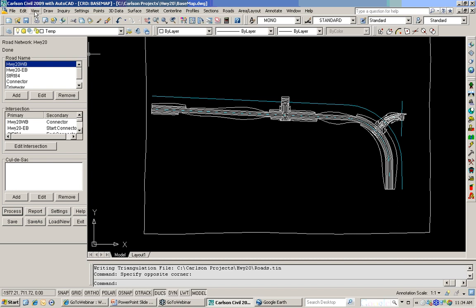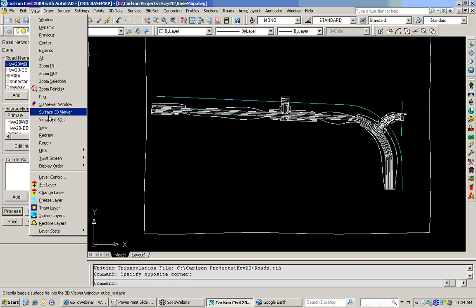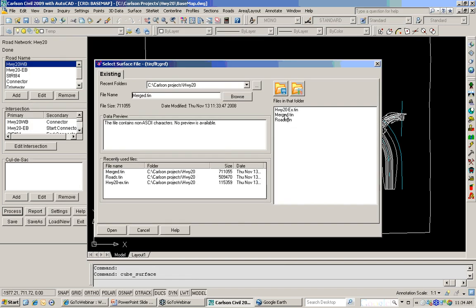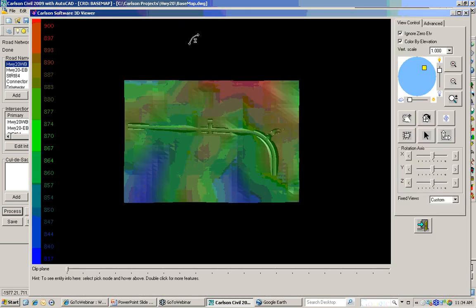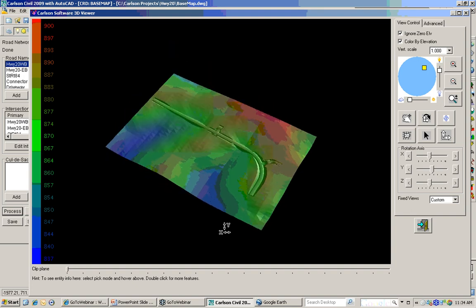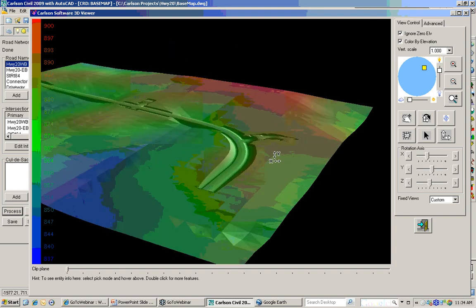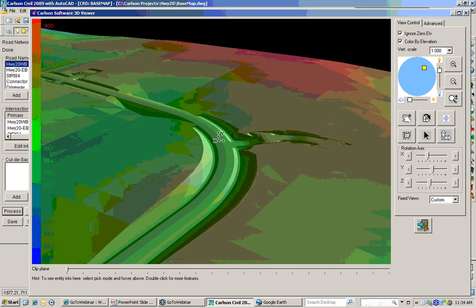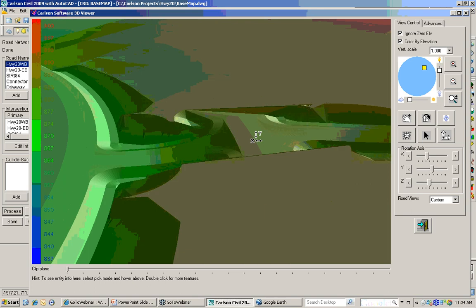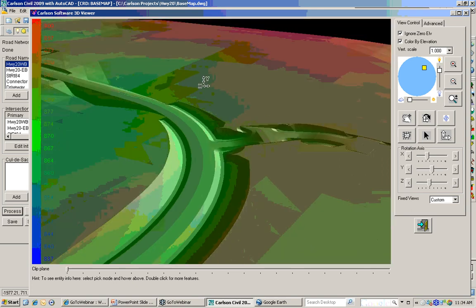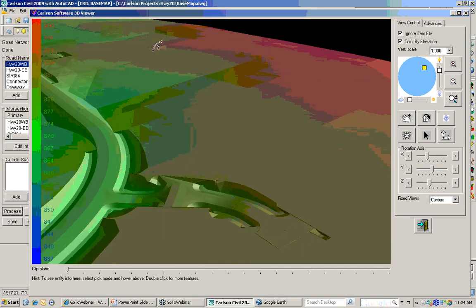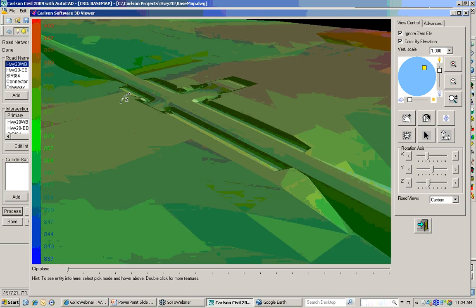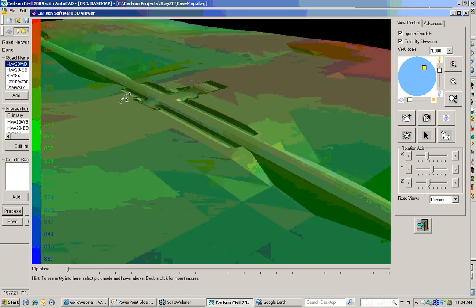To look at all this now and get an idea of how we're doing, I'm going to go into my View menu and do a quick Surface 3D Viewer routine. We'll take a look at my merged surface model, which is the result of my RoadNet processing. As I window in here and take a look at this, I get an idea of how this is going to look in 3 dimensions. And again, you can see the crown of my road going through the curve in here, so we haven't done any super elevation yet. There's a little interchange for my westbound lanes, and also where I have this all tying in. I want to see how this is all working out. For the most part, I'd say this is starting to look pretty decent.